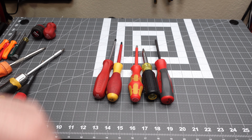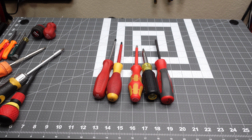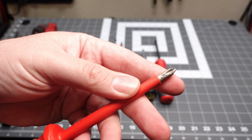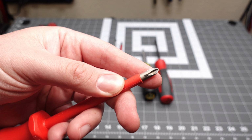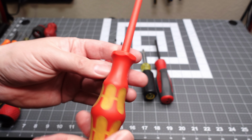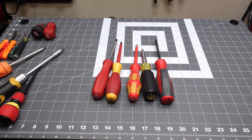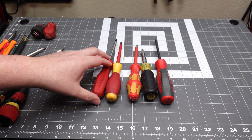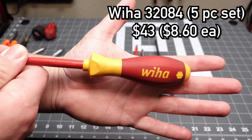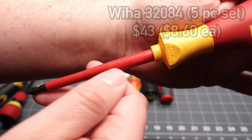They are electrician screwdrivers. So you have an insulated shaft to help protect you when you're working on something that has power. In my case, lithium batteries. As you can see here, this one already has a wear scar, so I did arc this, but the insulation saved me from getting shocked, so that's pretty nice. With that being said, I do have two different types. These are actually both made in Germany, so this one is the Wiha or Viha, however you want to say it. I say Wiha. You can see right here, made in Germany.